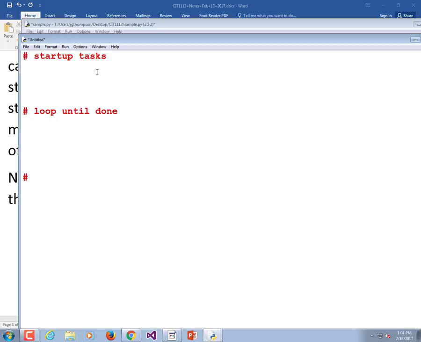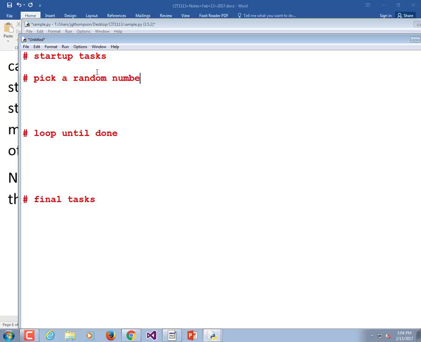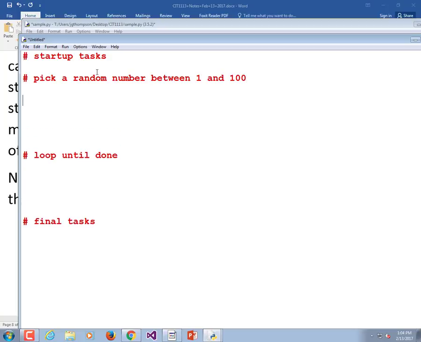And then final tasks. So for our guessing game, the computer needs to pick a random number, say between 1 and 100. Then what are we going to do? Loop until done. What does this consist of?